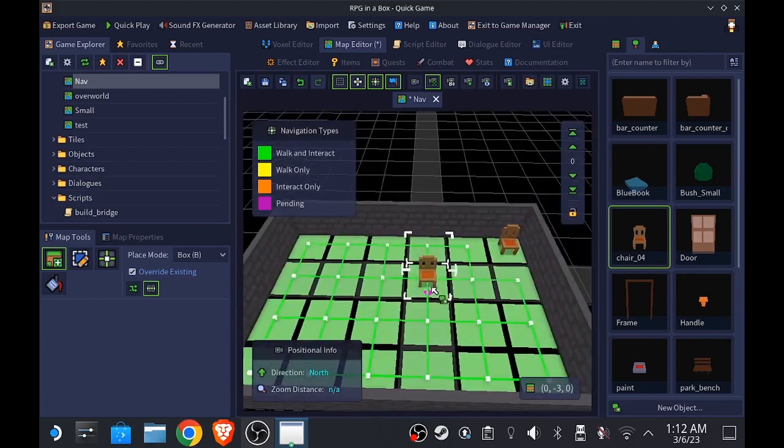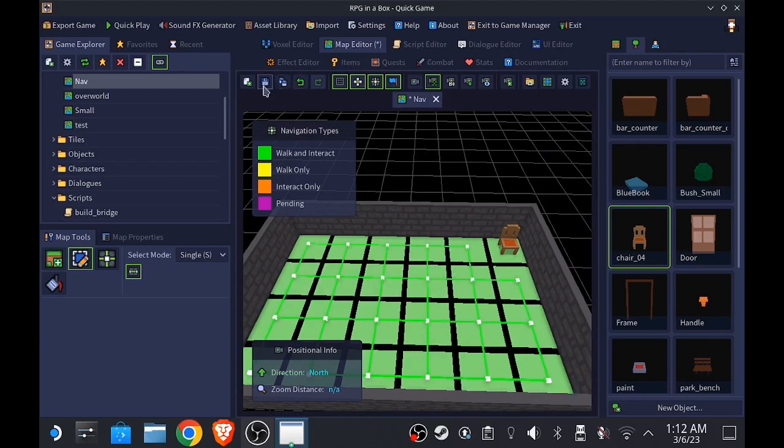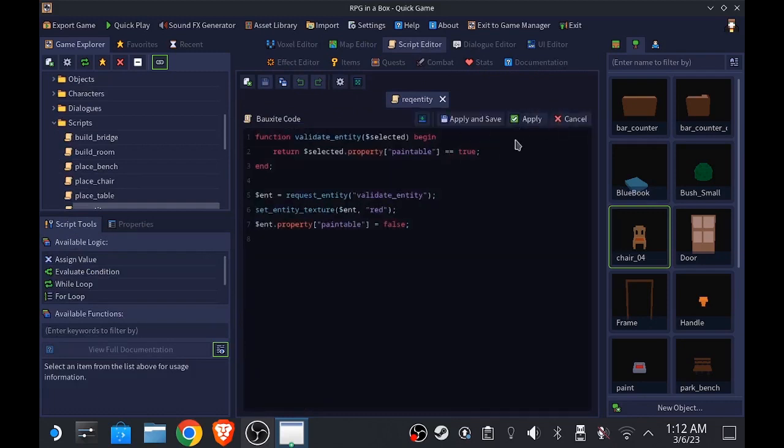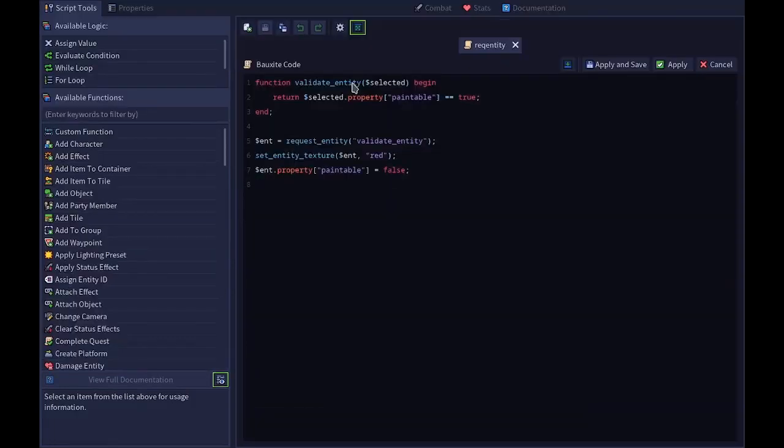And what we're going to do is go to our script and make some changes. So first of all, we want to confirm that it is an object.